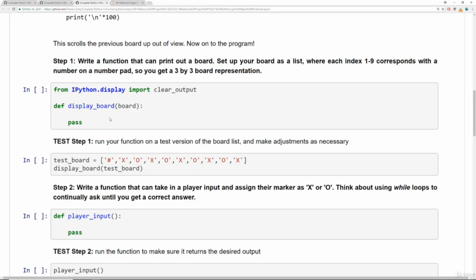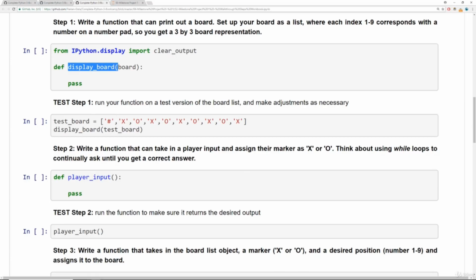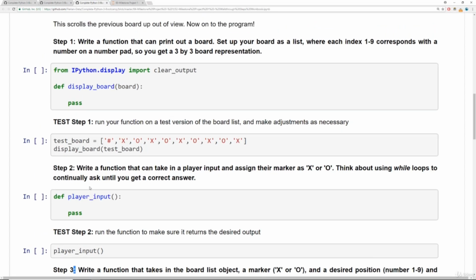So if you're completely stuck on how to even approach this task, I'm going to show you a way you could display the board, and then I'll show you a little bit of step 2 and a little bit of step 3. So these are just hints. It's not the full solution walkthrough. It's just something to help get you started. I'm going to open up this workbook in a Jupyter Notebook and continue on. If you don't want any hints on how to get started, go ahead and just stop the lecture here. Okay, let's go to the Jupyter Notebook.